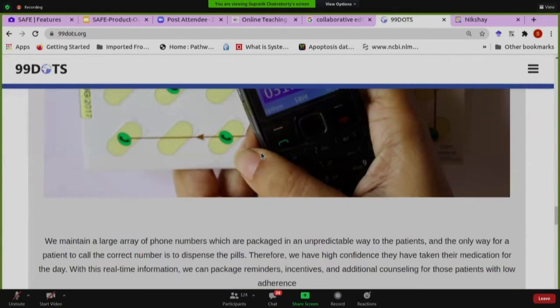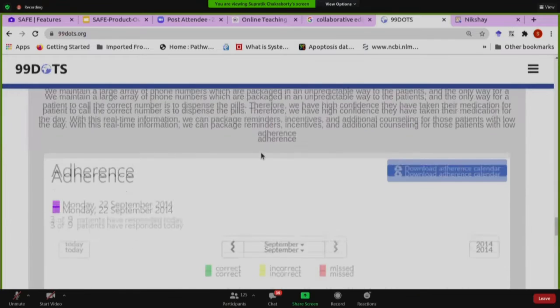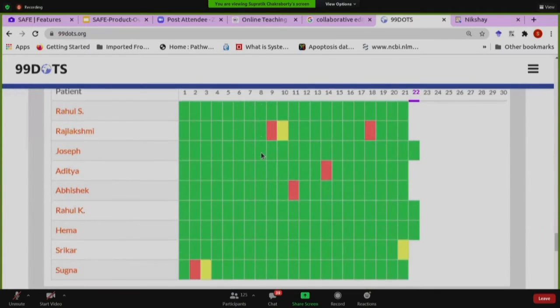The patient makes a free call, and as a result, this is the kind of analytics that people were able to obtain. I mean, of course, this is from a test case. This is not the real thing. We cannot show the real data here. It is kind of patient data, but this is the kind of things that they were able to obtain, that a particular patient has been taking the medicines, at least has been opening that blister pack, and taking the medicine in his or her hands, and hopefully therefore also consuming it, for whatever 21 days over here.